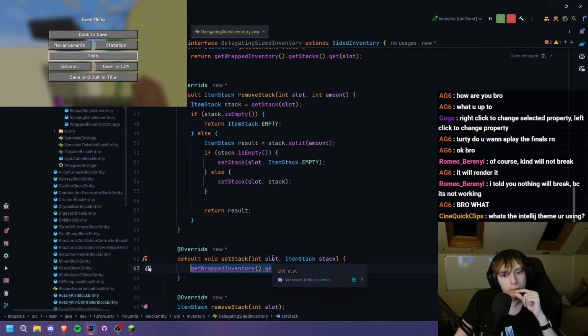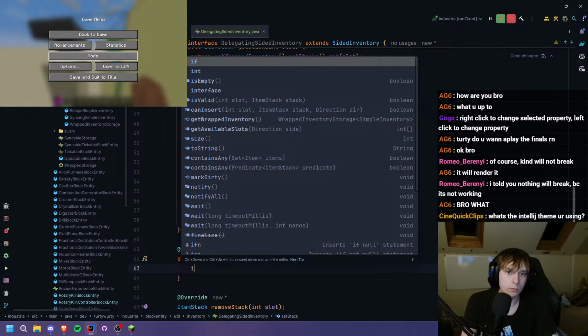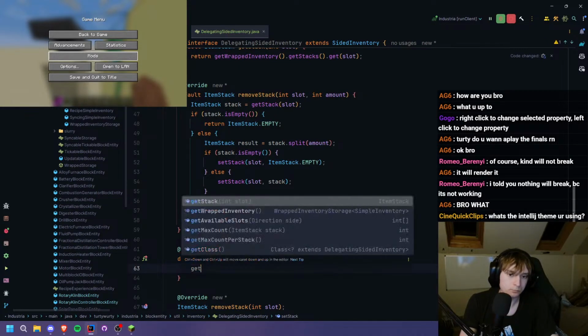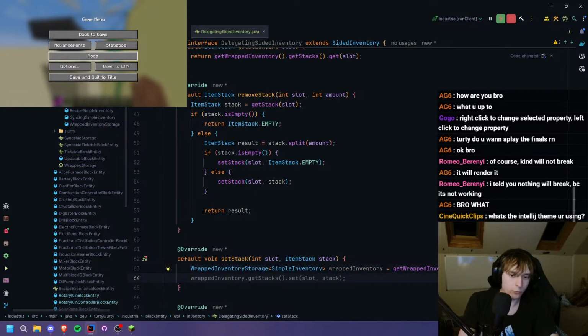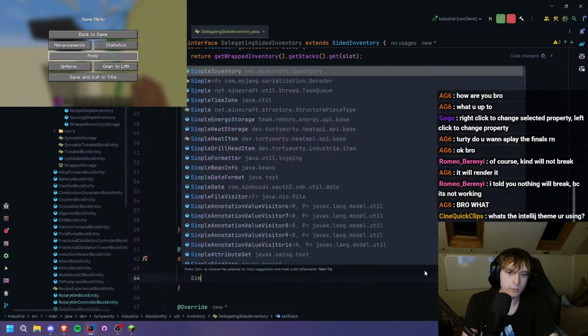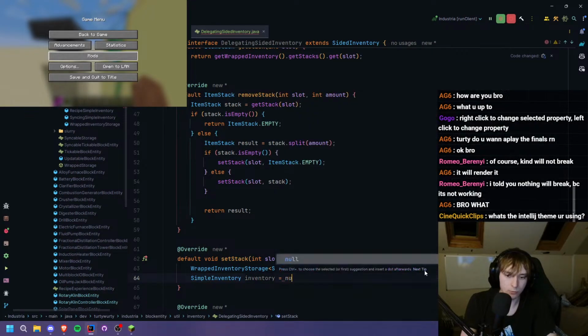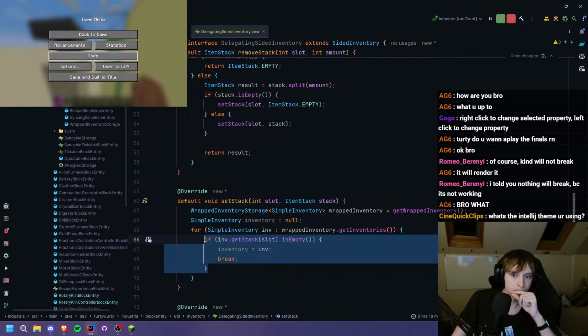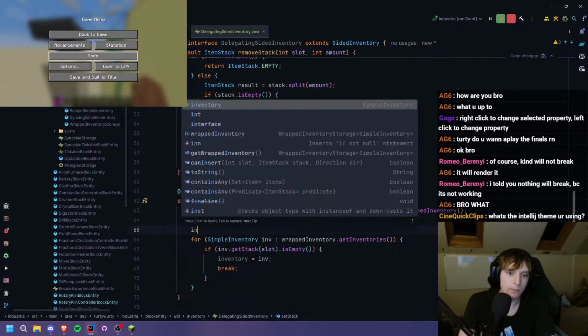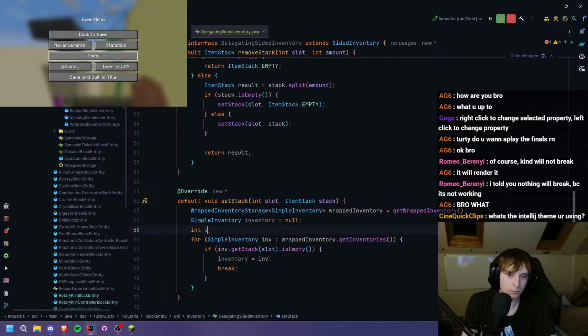Okay, what it's probably worth doing is taking all of the inventories, right? So what do we get, wrapped inventory .var, which will get me the wrapped inventory. Then I will get the actual inventory that slot is part of, right? So if I do a simple inventory is equal null, and then basically for each inventory, we'll do an int slot total.